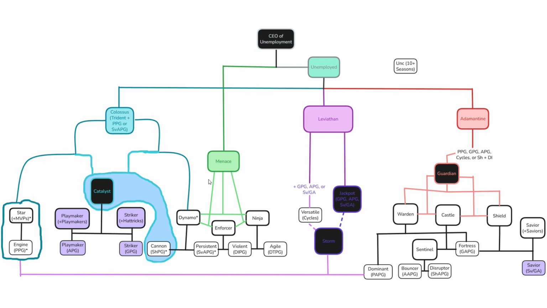But that requires, because both of these link to two of them, you have to have both of these: demos inflicted, saves against per game, and you can either have shots per game or demos taken per game in your favor as well. But it really revolves around demos and stifling the other team and forcing them back into their own half. And yeah, that's how you get Menace. The card looks like, let me see, let me pull it up. Where is it?